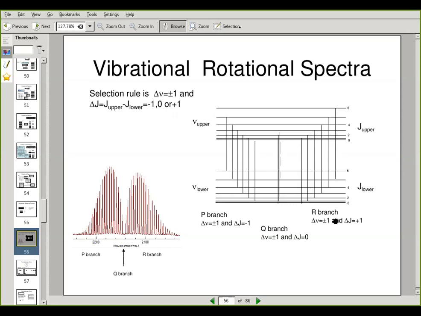And often in diatomic systems the Q branch is forbidden, where you've got no change in rotation as you go from vibration 0 to vibration 1. You can see it's going from energy level 0 for rotation to energy level 0 for rotation, energy level 1 for rotation to energy level 1, and so on. So the Q branch is not seen. In this particular spectrum, we're not seeing the Q branch; we're seeing the P branch and the R branch.